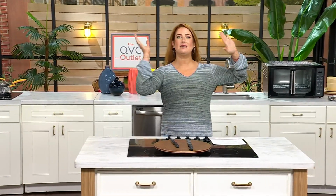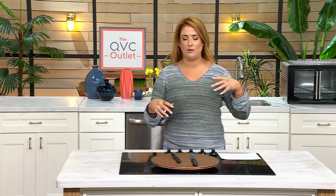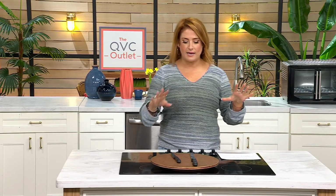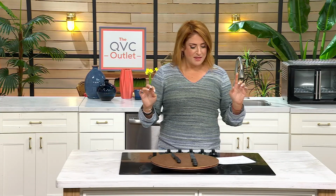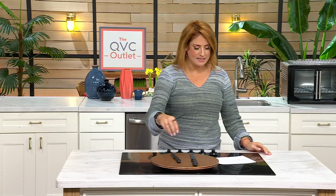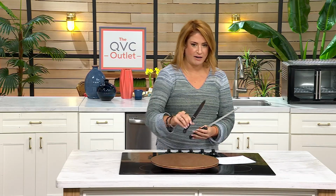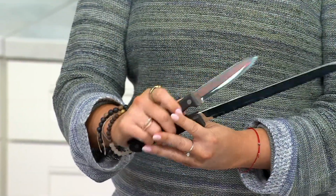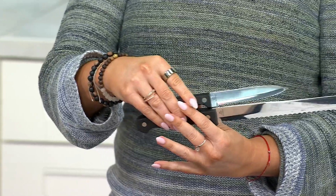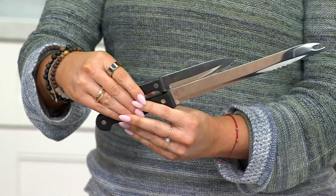More knives. So we have the set of 8 steak knives, which are like your everyday knives at the table, and they were great from Cooking Light. But now we have Ginsu in the house, that famed name, that Ginsu difference. This is a 2-piecer. It is the serrated utility, and here's your serrated utility and your serrated slicer knives. Now this is my pick of the show, but we are in our final quantities. If you want to really round out your knife game, this is where you do it from Ginsu.